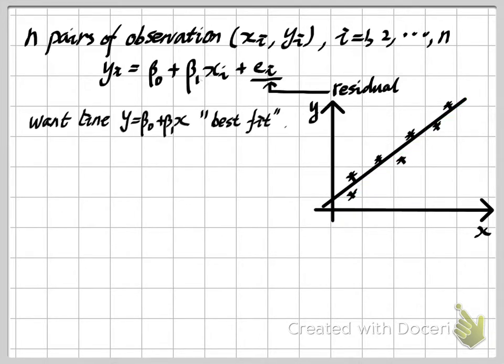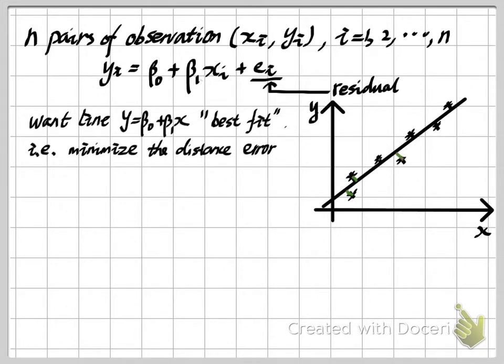So when we want this line to be the best fit, of course there are many ways to measure what is best fit. For example, we can minimize the distance error. What does this mean? This means we can check the distance between each point and our line. If we use this green color here for the first, the lowest data point, the distance is about this one, the green here. And then for the second, it is from this point to the line. The third one is a very short distance.